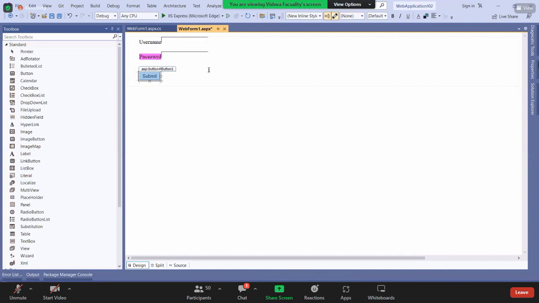Now what will happen? People tell me. We made this text box into password type. See, in Windows Forms we cannot change the text box size, but here we can change it. We can drag like this or like this. Now run the application.